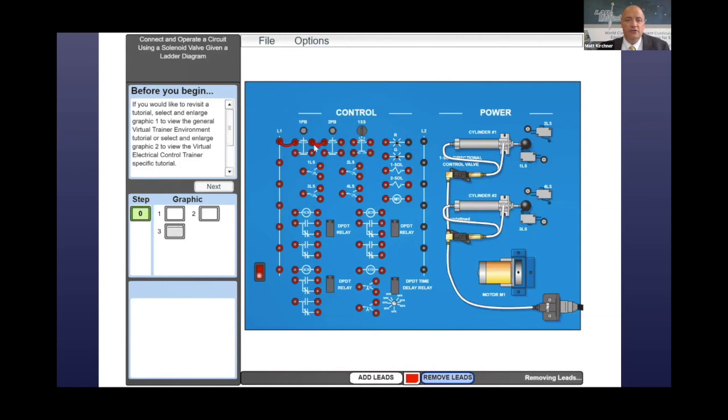Now he is going to remove those leads. And let's see if he can build a NOT circuit. So what we want to do and what he would be asked to do in his learning would be to build a circuit that only retracts the cylinder when a button is pressed. So that cylinder is going to be normally extended and it will retract when Evan wants it to retract by pressing that button. So he turns it on, we see the cylinder extend and he presses his push button and the push button retracts it. So now we know that that circuit is working exactly the way that Evan intended it to. Now that he has learned this in a virtual environment, we are going to move over to the lab.